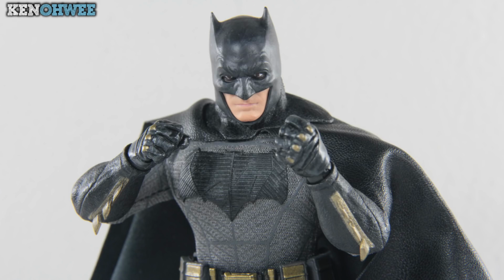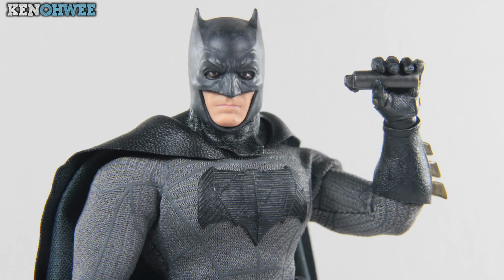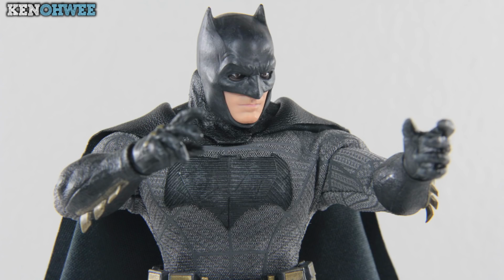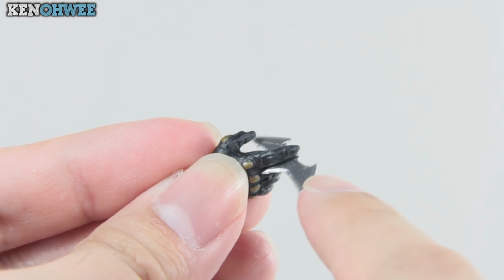Then his hands. He comes equipped with thug punching hands, 1 trigger hand on the right specifically to hold the grappling gun, 1 hand specifically to hold the smoke bomb and the body carving tool, a pair of reach out hands which also serves as the Batarang holding hands, but you have to position the Batarang correctly or the slightest pressure will send it off.